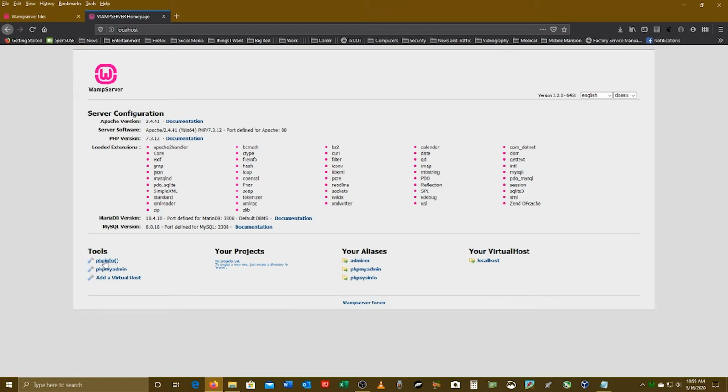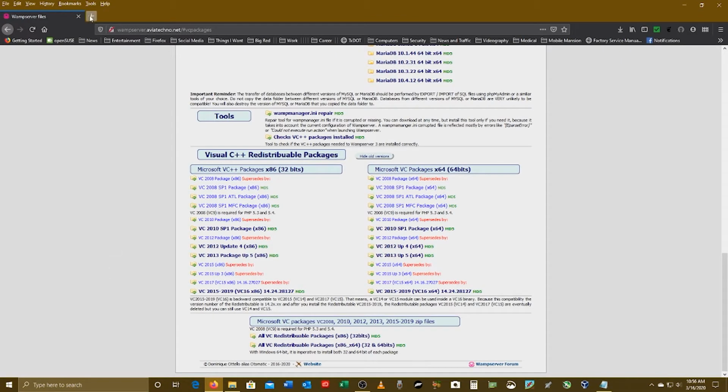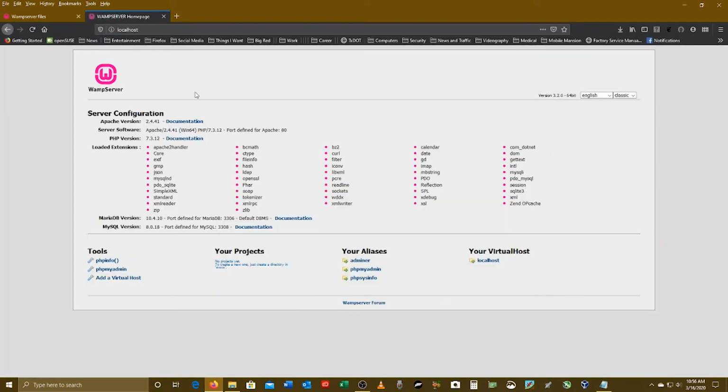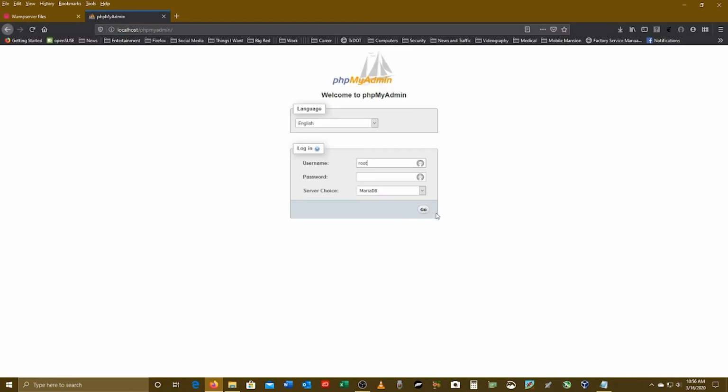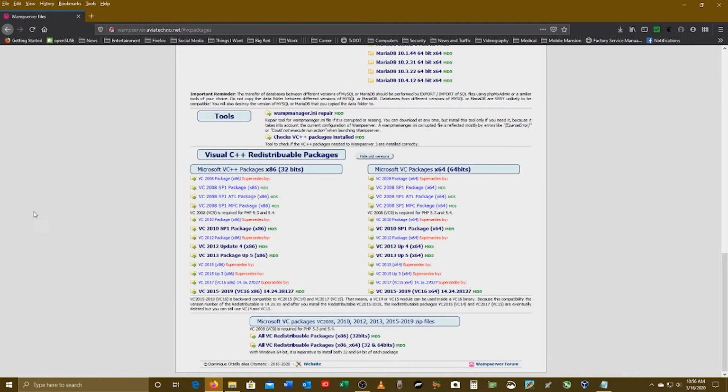And we have our tools here, PHP info, and whoops, no biggie, localhost. And we have our phpMyAdmin. Leave that blank, I guess, for now. There's no password. So I'd say we're back up to the state we were with the LAMP server in the OpenSUSE setup that we had as a virtual machine. So let's get a look at those instructions.